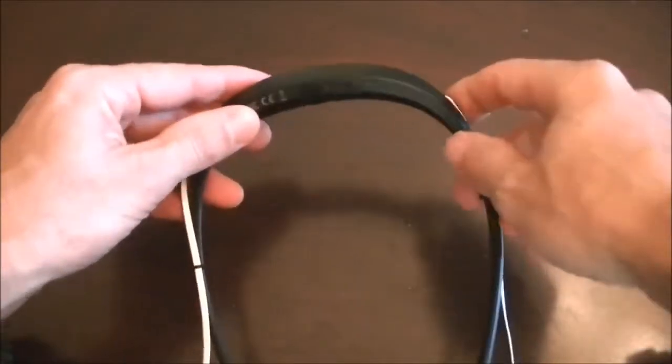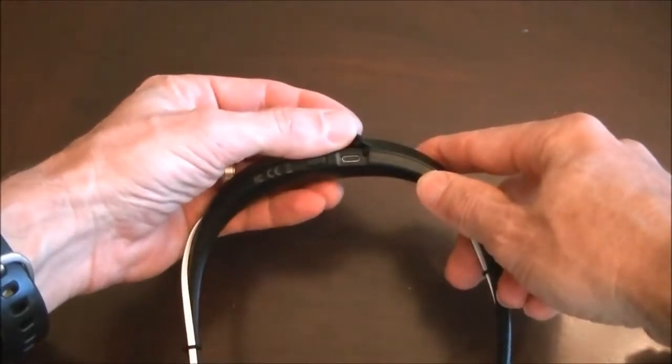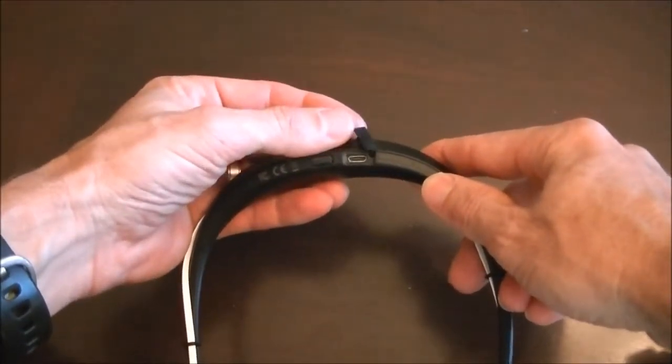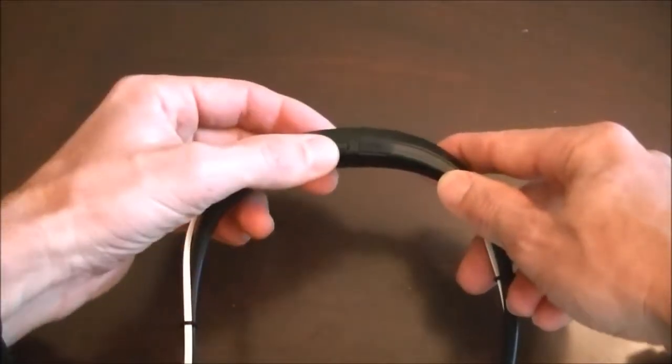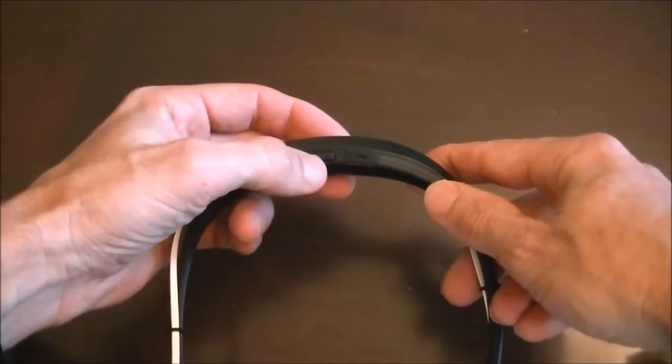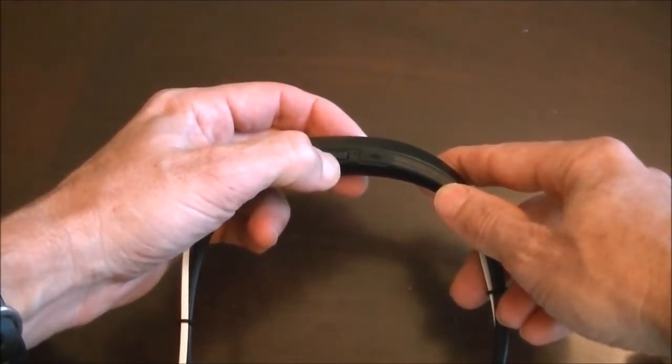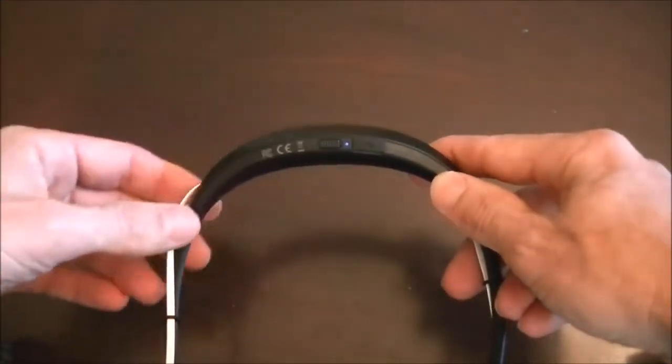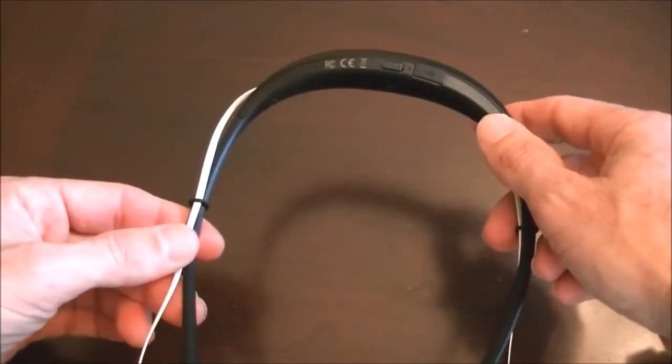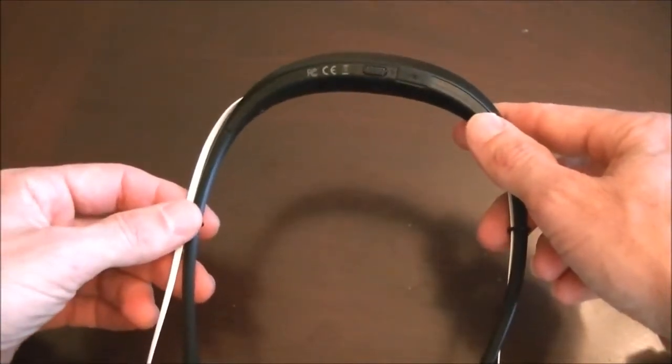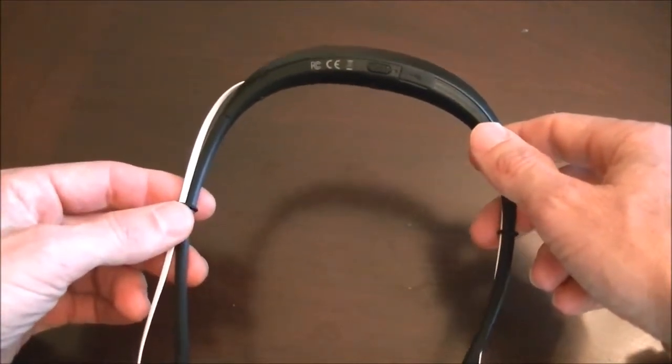Okay, so again to go over some features of these, you've got your charging port right here on the back side, and it's a micro USB charger. It's just got a little rubber cover there. This is your on-off switch. The way that you turn these on is you hold the button down for about three seconds, and you'll get a blue light that flashes. There we go. And then if you have these in your ear, you'll get a voice that says 'Welcome to the Motorola Buds.' And then after you've paired it with your device, it'll connect within about one second after turning these on.